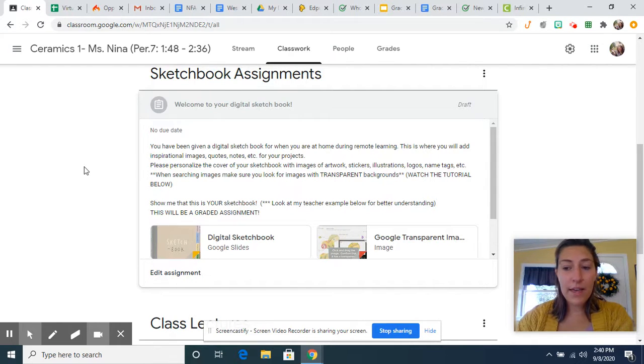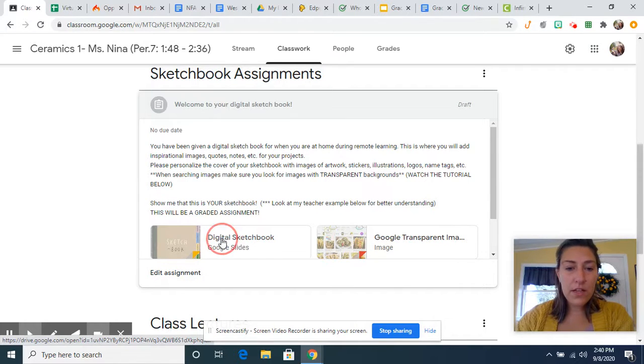So for today's assignment, you're going to personalize the cover of your sketchbook with images of artwork or stickers or illustrations, logos, name tags, whatever you want to personalize the sketchbook for me to know that it's yours.